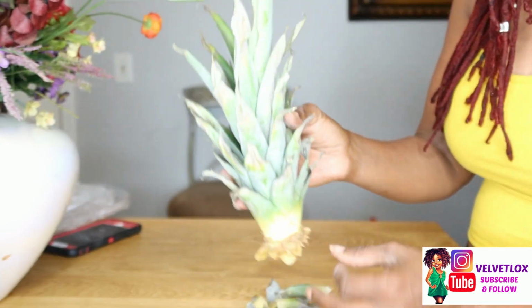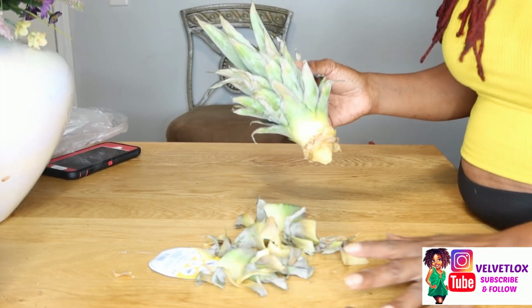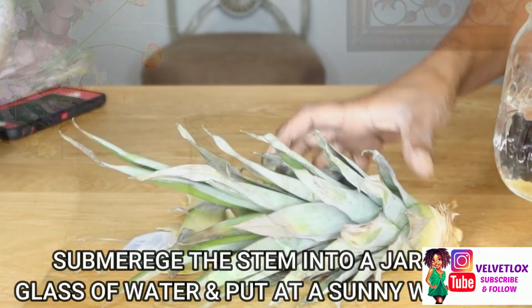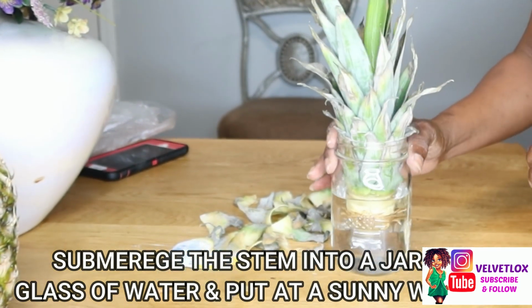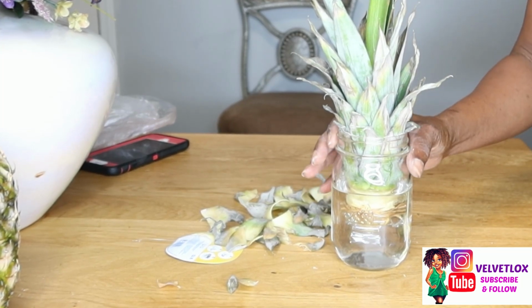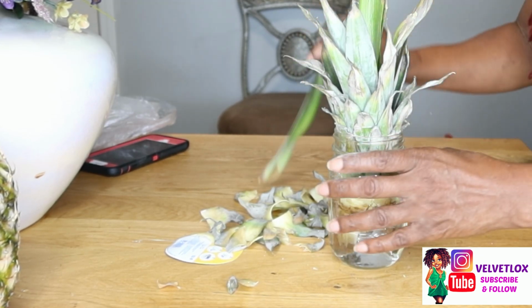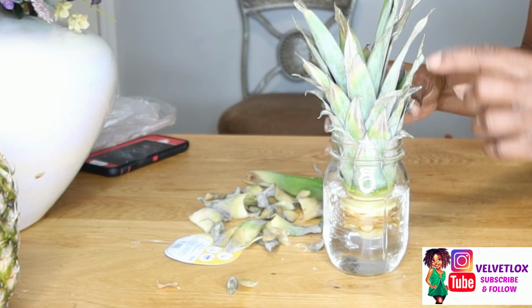Okay, once you get to this point where you've taken off some of the leaves, what you're going to do next is get yourself a nice cup. You can get a plastic cup, a nice little mason jar. So you're going to put it in a glass of water, and you're going to put it at a nice sunny area, a nice window, an area that gets a lot of sunlight. And don't worry about the brown leaves. You can actually cut some of them down if you want to, just to make it look a little better. This plant is going to start to sprout roots, and it's going to start to sprout more of these leaves.